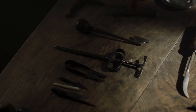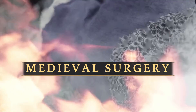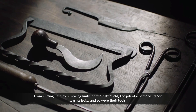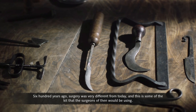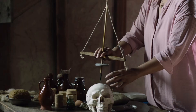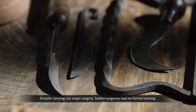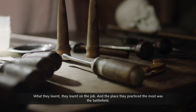Medieval soldiers suffered brutal injuries in battle, and their chance of survival lay with barber surgeons. From cutting hair to removing limbs on the battlefield, the job of a barber surgeon was varied, and so were their tools — used for amputations, cutting through skin and bone, and even neurosurgery. But what they didn't have at the time was anaesthesia. Despite carrying out major surgery, barber surgeons had no formal training — what they learned, they learned on the job, and the place where they practiced the most was the battlefield.